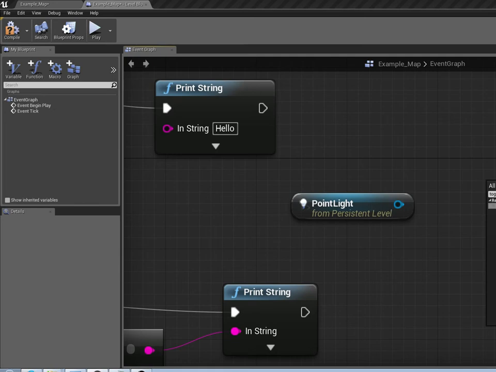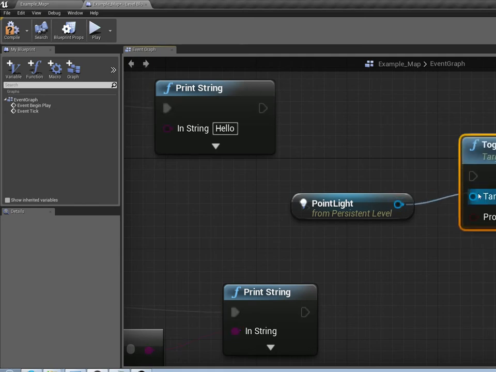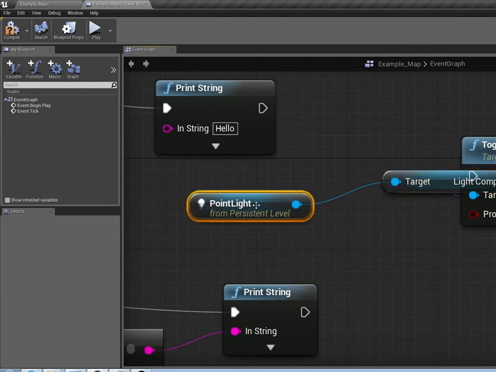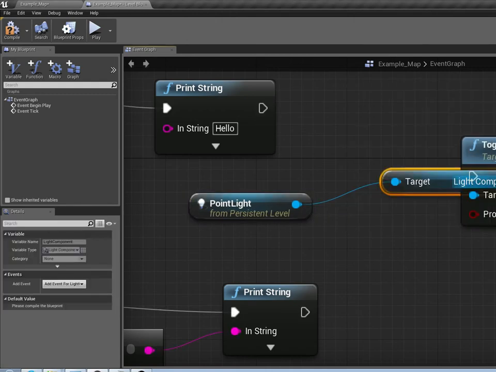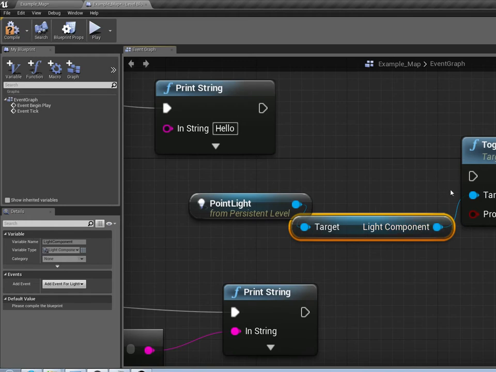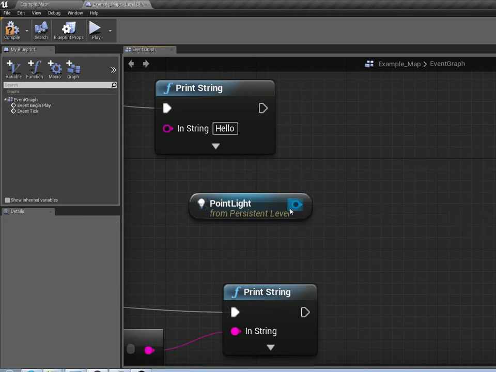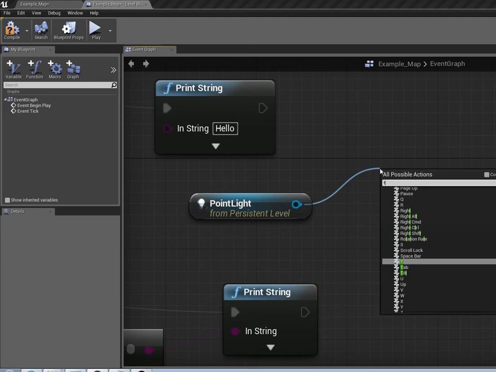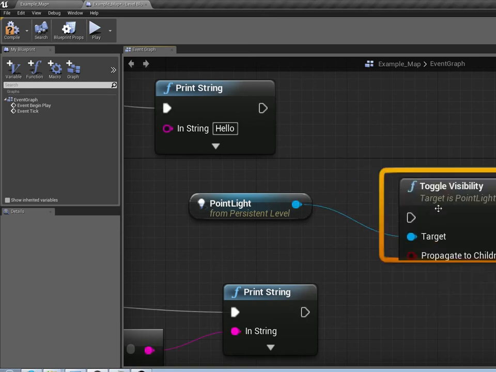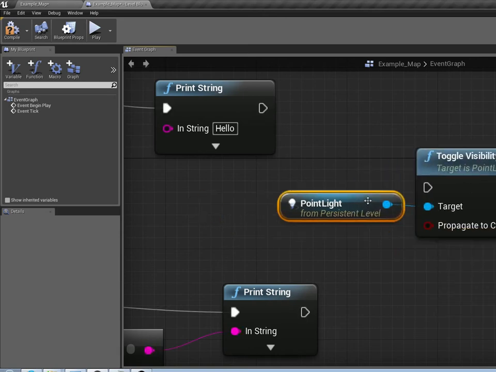In this case, it's not helping me. I could do this and then drag the wire myself manually. But in this case here, it does the same thing, but adds a little bit more complexity. In fact, the right way to do it is to do it here with toggle visibility, which will then automatically connect the two. So now toggle visibility will run. It'll say, hey, who do you want me to run on? What it's going to do is look from this wire and look who's connected to it and find out, oh, it's the point light that wants the visibility toggled off. Okay?